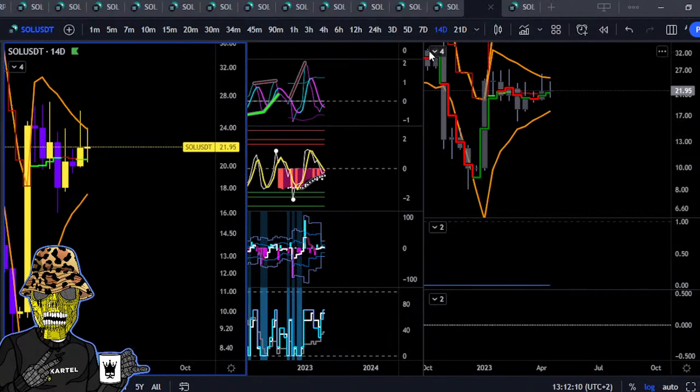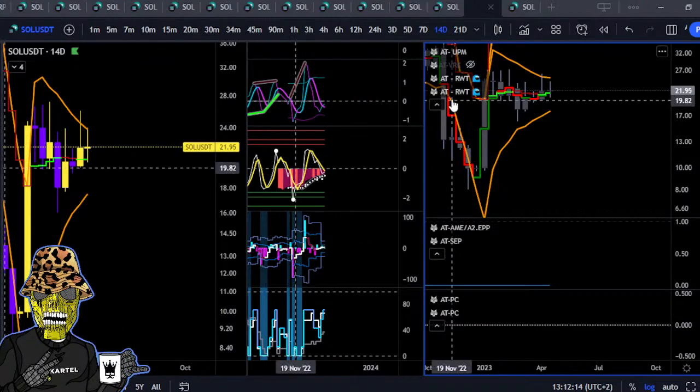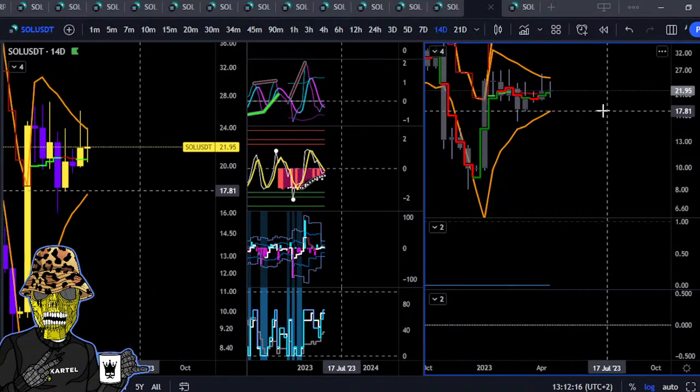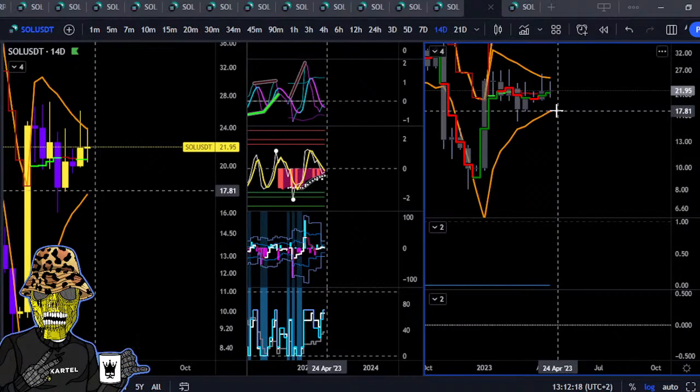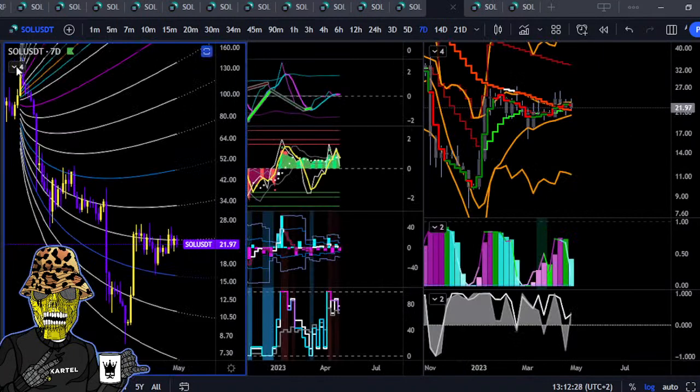Let's go throw on some extra indicators. Oh, we've got them all on. This isn't going to be an easy one, guys. Anyway, so I'll just leave it off. This is on the 14 day. If it does come down to 17.71, there is still an opportunity for a bullish posturing to happen, given it's a 14 day, so look for 35 days out.